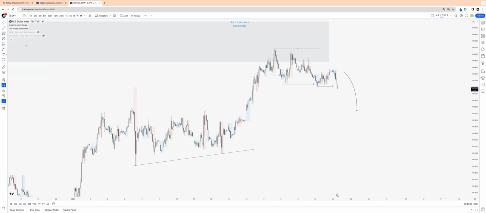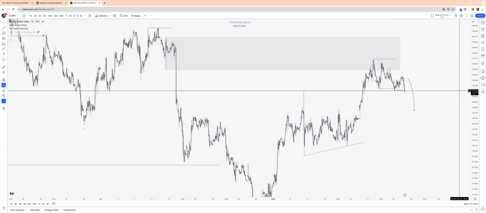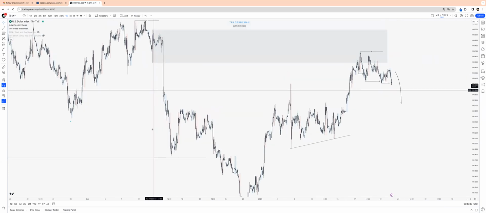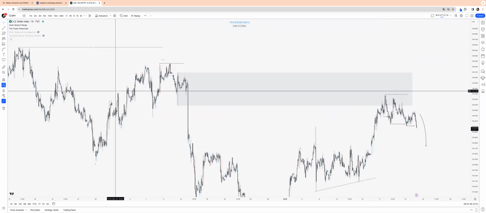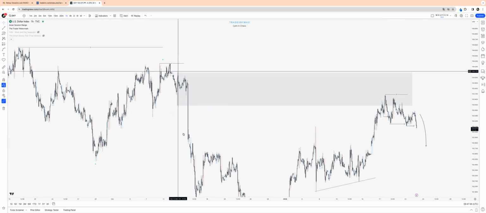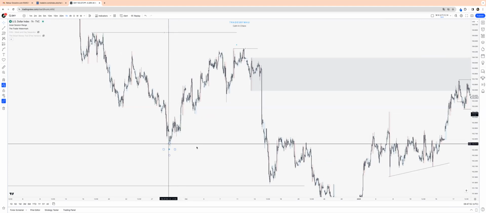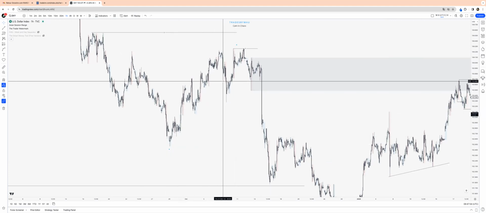If it makes another leg, it will be quite nice, but that's a lot of legs. Like first break, second break, third break, and then another break. That's a lot of liquidity to the upside. But it can happen. Of course, it can happen, but usually doesn't. If you look here, 1, 2, 3, turn around. 1, 2, turn around.